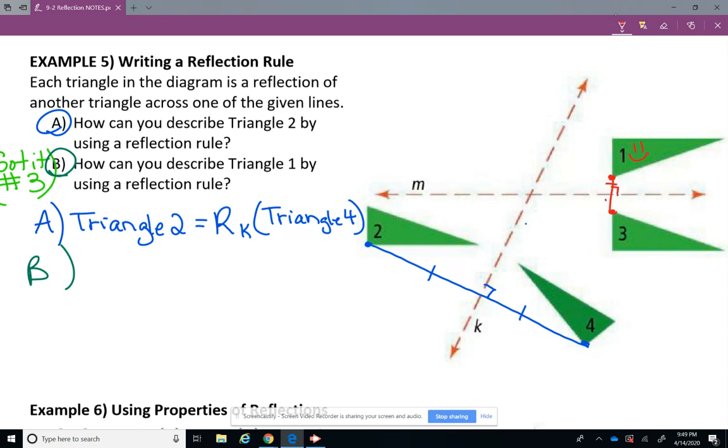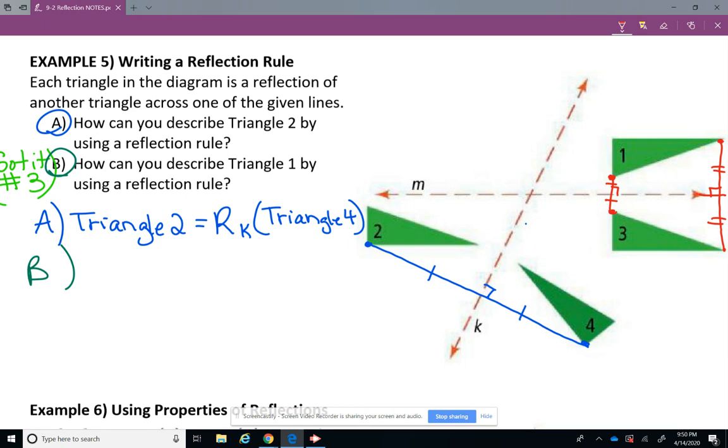Perpendicular. Both equal. You could go over here and do it. You know it's going to cross here, and these are going to be equal. You could do the same thing to this point here and this point here, but it starts getting really busy. So let's just choose those two to do.